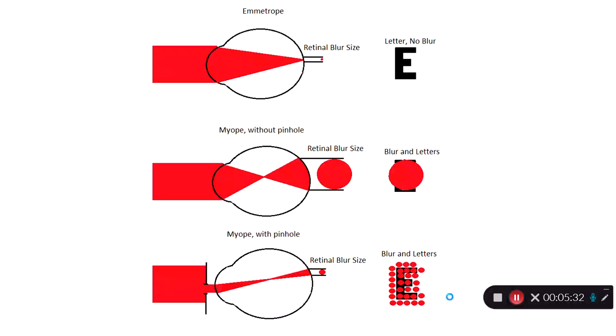Now, that's how also a pinhole works, right? As we install a pinhole, it reduces the peripheral rays and reduces the blur size. Even though it's still focused in front of the retina, the total retinal blur size is now reduced. And then once we have that, the retinal blur spots now can be small enough to resolve that E again.